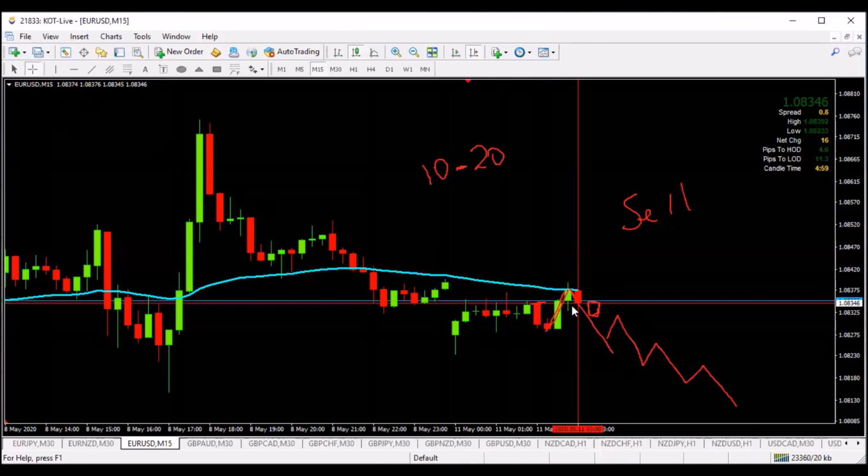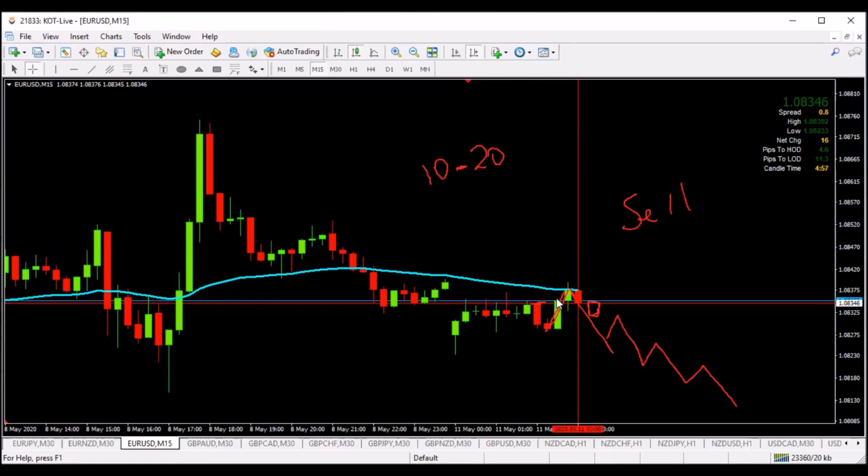So guess what? I'm teaching you, even though I got in a little bit early, I'm teaching you, wait for that second candle. Even here, if we would have waited for the second candle, it's going to do a pullback. That's okay. But it's going to come right back down from the water. When it comes down past the water on the hour chart, your second candle on the hour is down here, guys. Check it on your 15-minute chart. If it's the same color as your hour, guys, get this trade. Get you 10 to 20 pips.